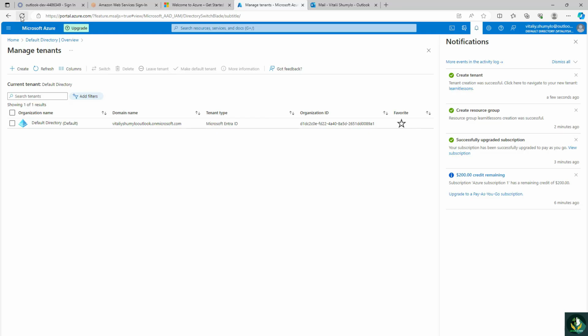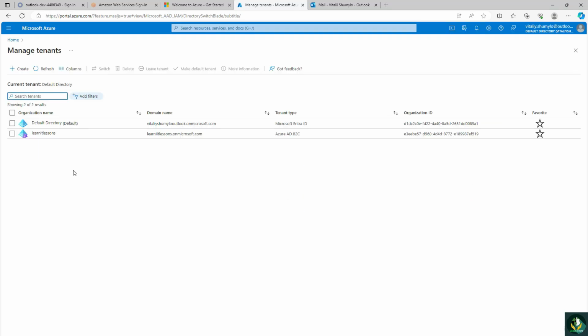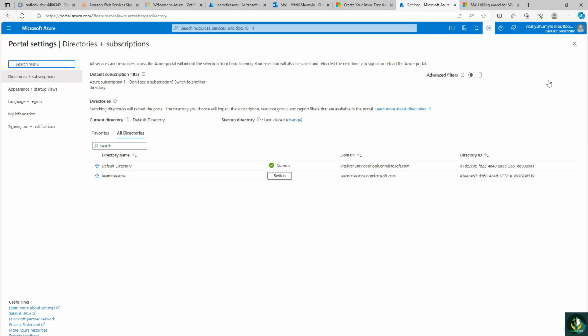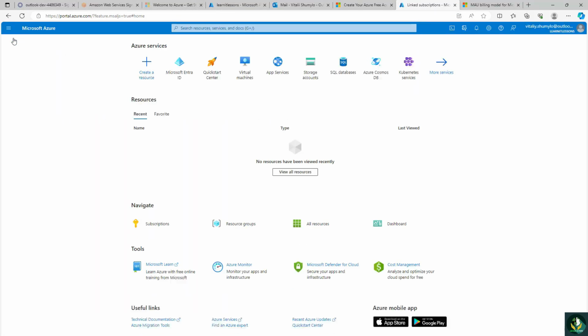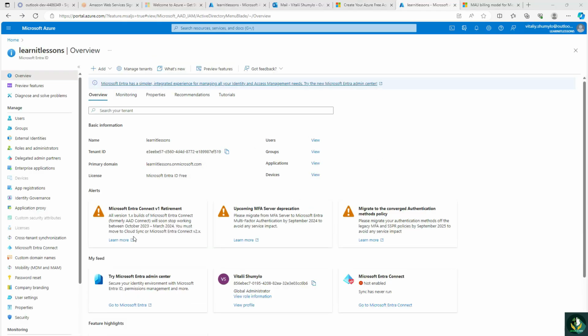As you can see, the tenant is ready right now, and I'm good to go to add a custom domain to this tenant. Now let's add our custom domain name to this tenant. Keep in mind that the person who created the tenant is automatically granted global administrator privileges. The global administrator role is highly privileged and can add additional administrators to the tenant. We'll talk about Azure roles a bit later in this course, but for now, remember that global administrator is a very highly privileged account.